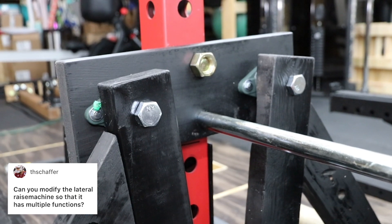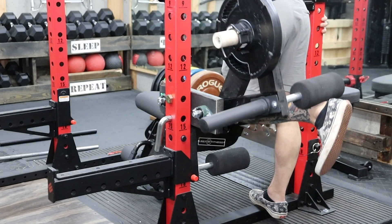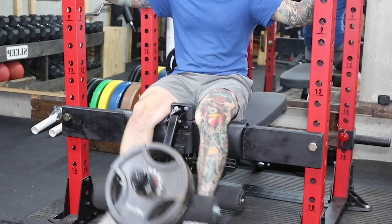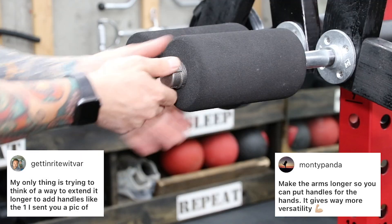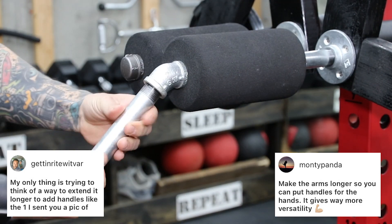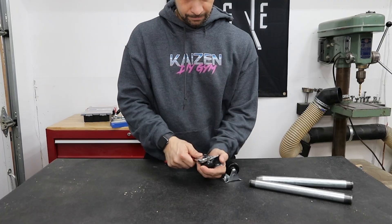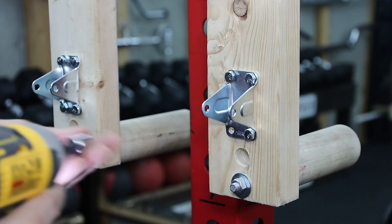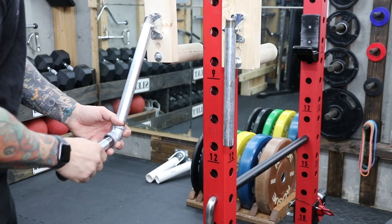Can it be modified to have multiple functions? Yes. It took a minute to figure out the right way to do it — to be honest, it is kind of a pain to set up, but I did get it to work as a leg extension and leg curl, and it actually felt pretty good. I've already got a machine for this, so I didn't want to spend too much time on it. Can you add handles? Yes — you can easily add handles by adding a 45-degree elbow and a 6-inch piece of pipe. For longer handles, disassemble a 2-inch caster, drill a 1/4-inch hole into the pipe, fasten the caster base onto the 2x4, attach the pipe, and add the 45-degree elbow and the 6-inch pipe.